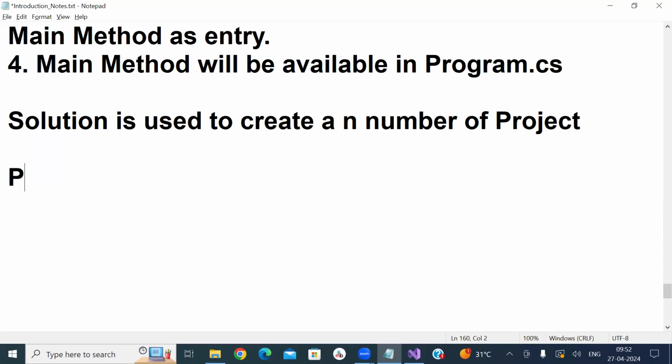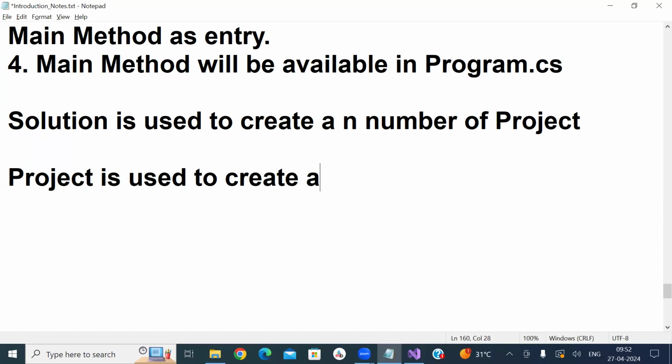What is a project? A project is used to create an application. It could be a .dll or .exe. Am I right or wrong?